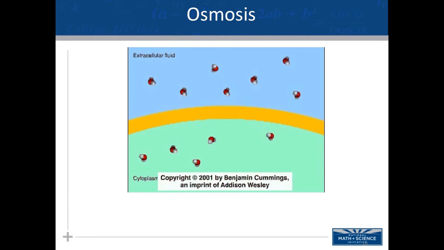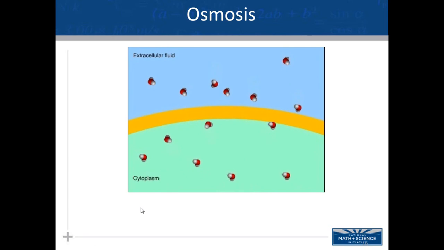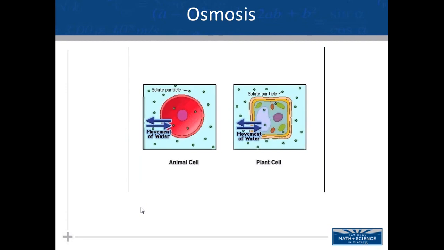So let's look at this little video about osmosis. The plasma membrane is permeable to water molecules, and the movement of water into and out of cells is critical to life. Diffusion of water molecules across a selectively permeable membrane is a special kind of passive transport called osmosis. Plant cells are surrounded by rigid cell walls. When plant cells are exposed to hypotonic environments, water rushes into the cell, and the cell swells, but is kept from breaking by the rigid wall layer.